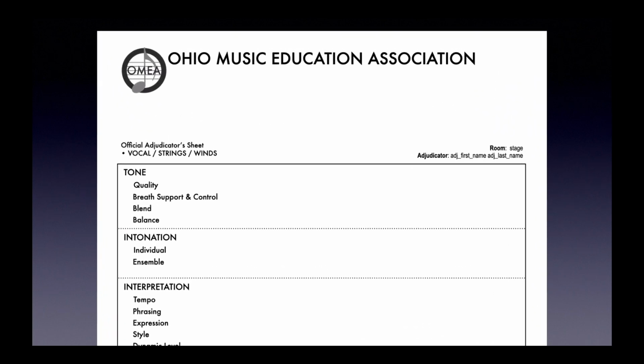This is a plain adjudicator's critique sheet before any information is placed on it. It has no label, therefore no performer information at all, at least not yet. The site chair and his or her staff will affix labels to each sheet with that information. That can be a lot of work, as there are hundreds, if not thousands, of sheets that need labels. If you use a computer, you will not need individual sheets for your room assignment. You'll print your own as you go, using a word processing template like this.